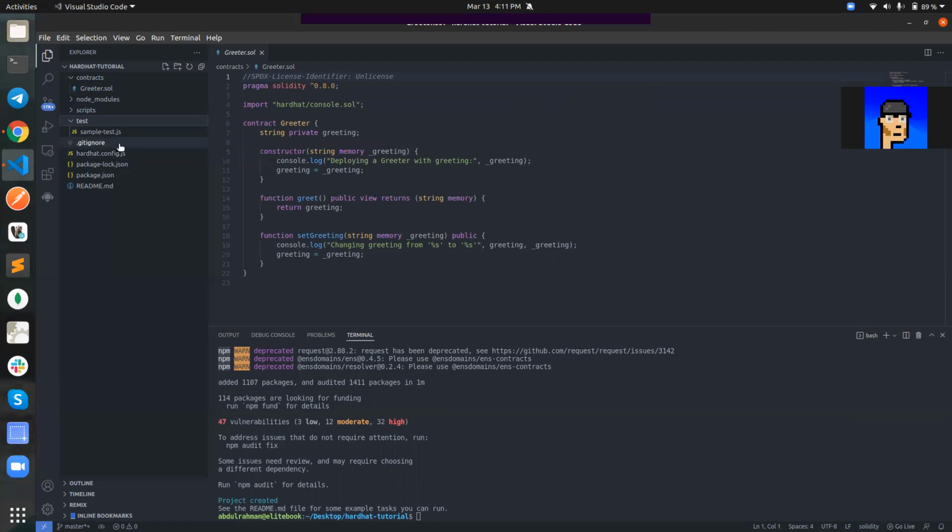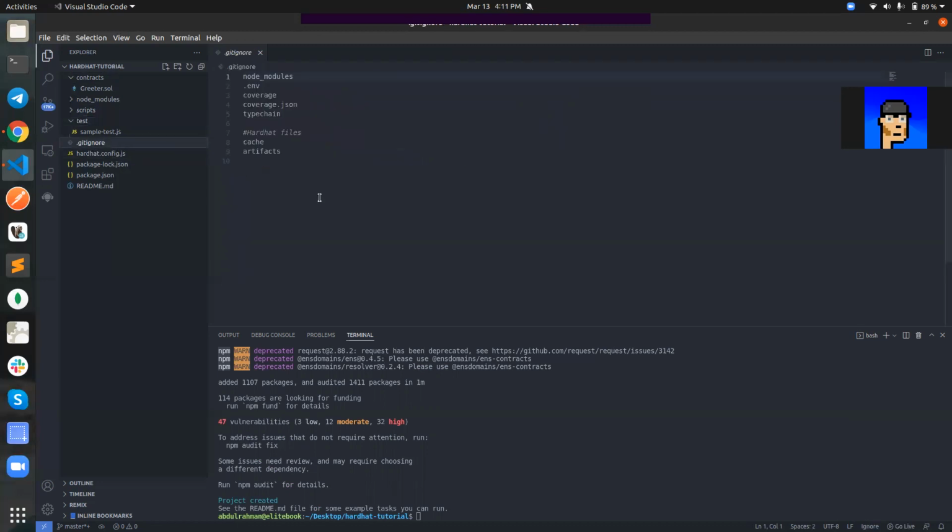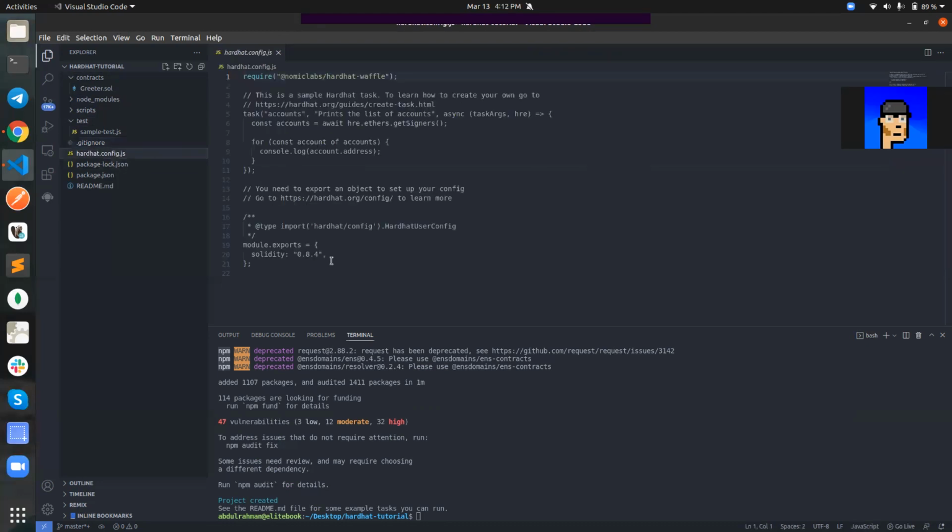Then you have the .gitignore, where you can ignore some folders or files to avoid them being pushed to GitHub, for example the node_modules and the environment variables, the .env file. We have the hardhat.config.js. This is where the Hardhat configuration is: your network configuration, your Solidity configuration, versions, and stuff like that.